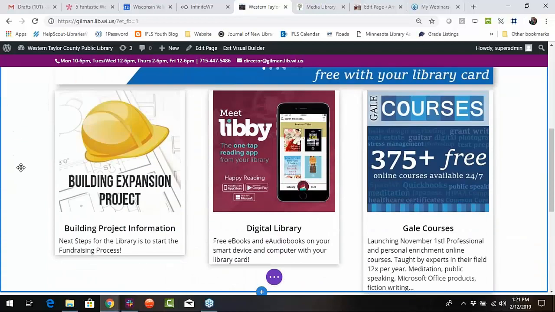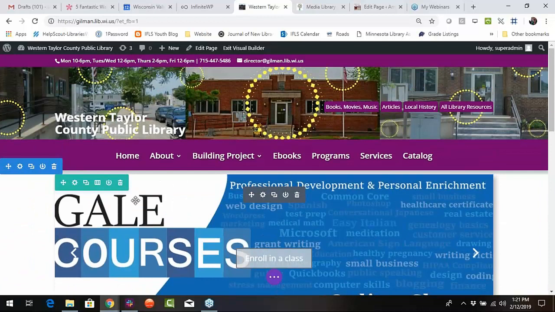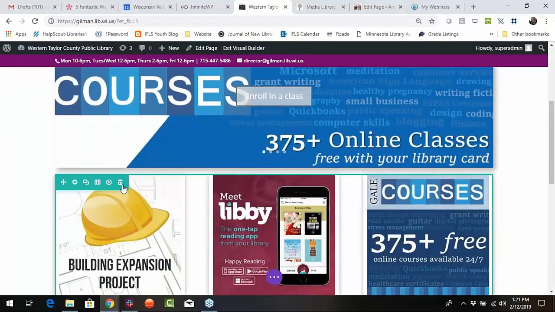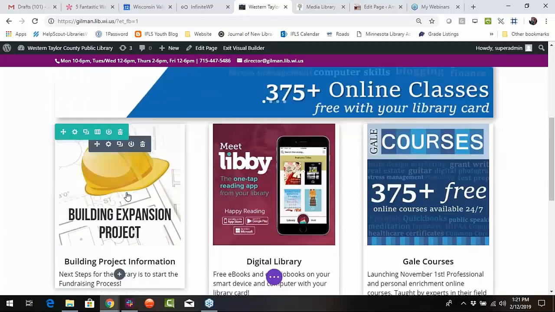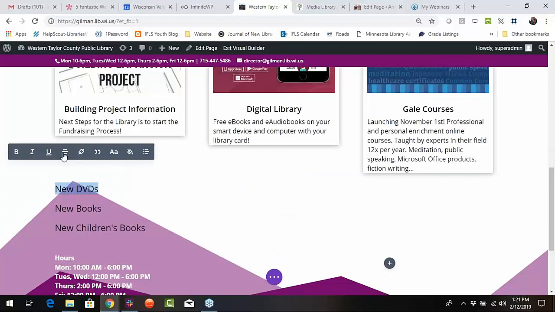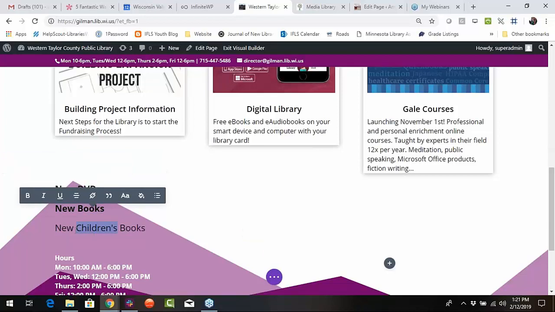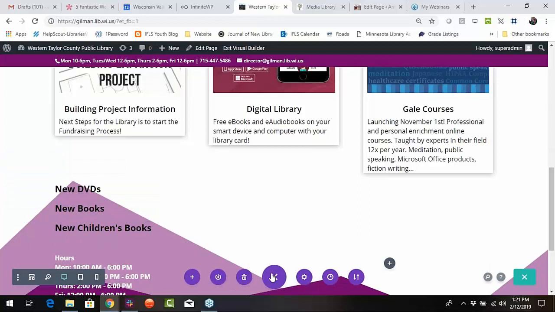Remember, this is a section, so everything highlighted in blue you can adjust with the settings here. This is a row, and this is a row, so anything within this row you can adjust the backgrounds and things. It might be nice to bold these terms here, so to make them stick out a little bit more, so we can bold those. And remember, I'm always going to click the purple 3 dots there and click Save. I think the 3 dots are called ellipses. I could be wrong, but just let me know.